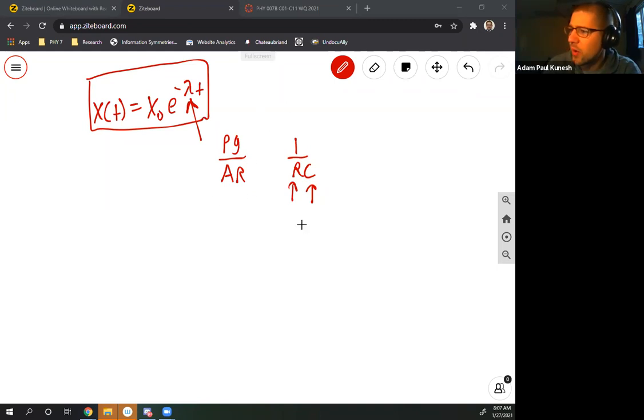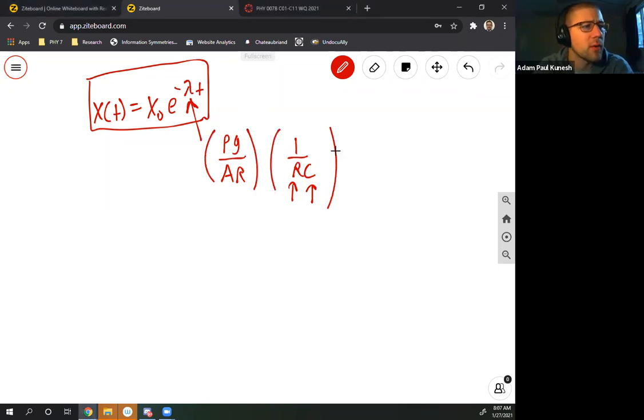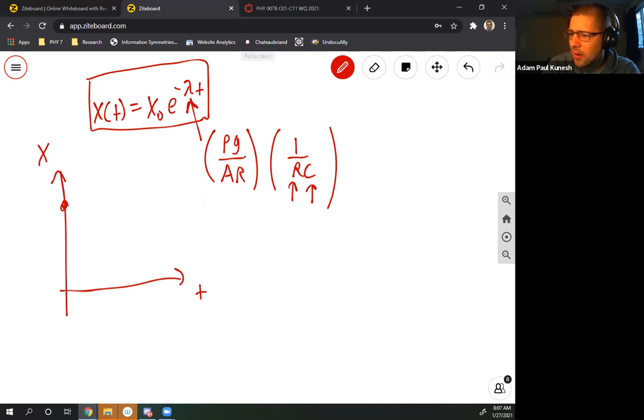We've got a quick question, which is which of the formulas for exponential change are the ones I think are more important to focus on. The main one is just the general form of exponential change. Understanding what each part of this general equation means on a graph is the main thing I would initially focus on. If this is my x-axis and this is my t-axis, this equation tells me that I start at x naught and then decay to some lower value.